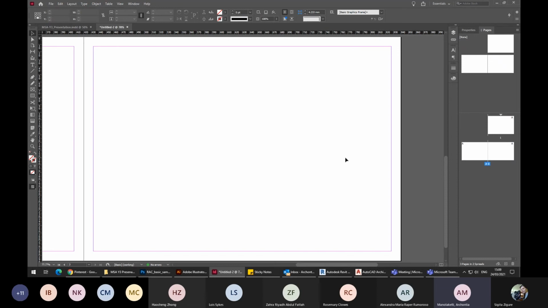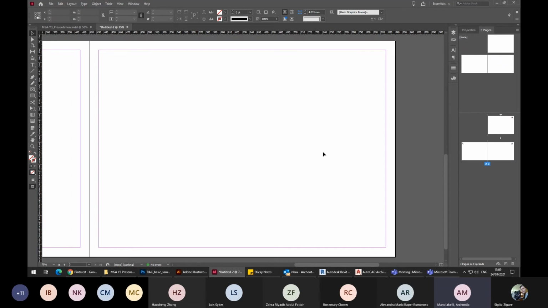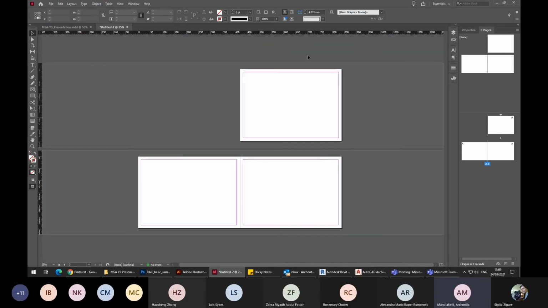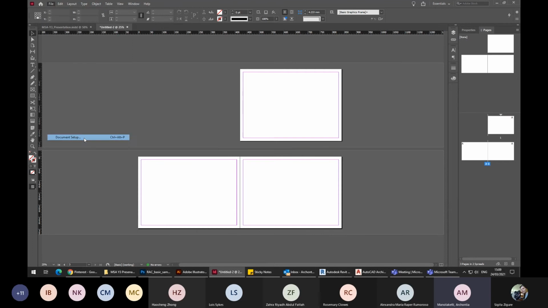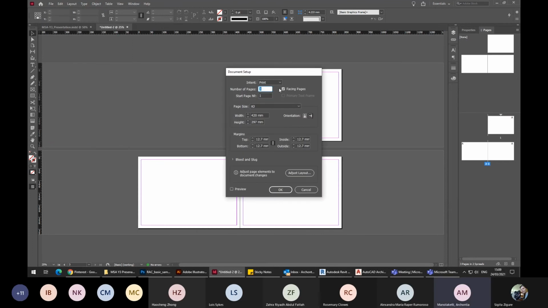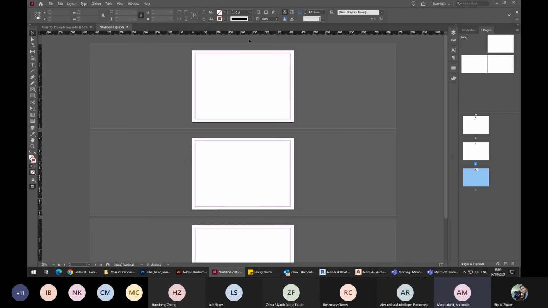This is also a facing document. So if you click on here and press Control minus, you will see that this would be your cover page. That is what is behind your cover page, first page and stuff like that. But you can also change this into a single page document. So if you go to File, Document Setup, you can unclick the facing pages and click OK. And that is going to make it essentially a one-page document, which is, I'm assuming, what you would want for a digital presentation, ideally.